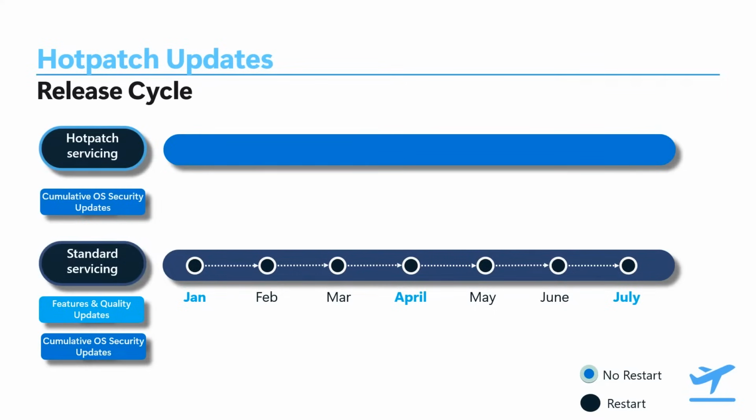It's security-only updates. So machines that are going to do hot patching or standard servicing all start out on the same baseline, 4 times a year, shown here in the January, April, July, and off-screen would be October, are baseline months. This is when the machines that are doing hot patching or standard servicing are running the exact same code. I'll show the example now. So we all started off the new year in January on a baseline, meaning Hotpatch devices and standard update devices are all running the 1B standard update.